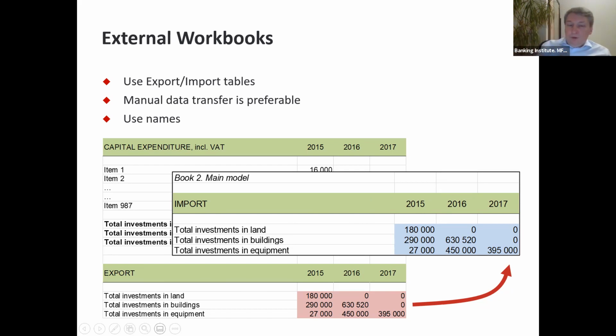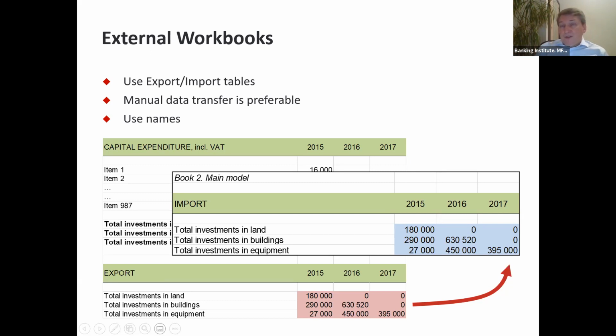And in the main model, you develop the same import table. And in this import table, you link all the data to your initial model. Actually, you can even leave it without any link. You can copy it manually. That sounds strange. Why do you need it?